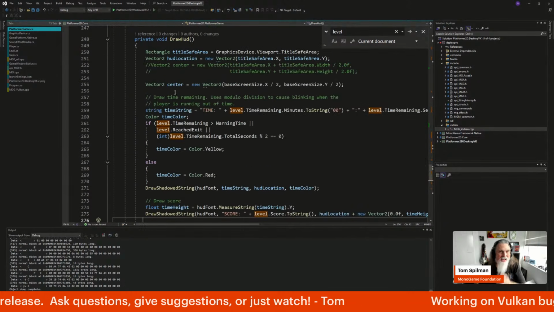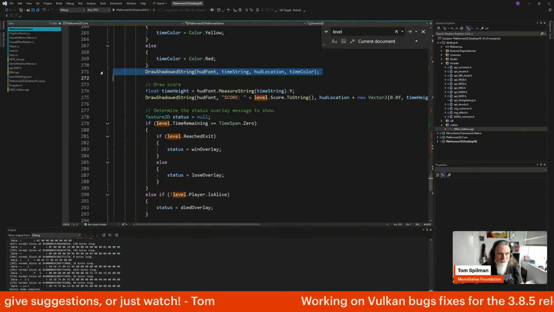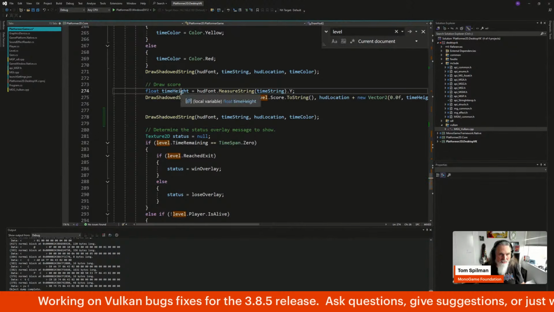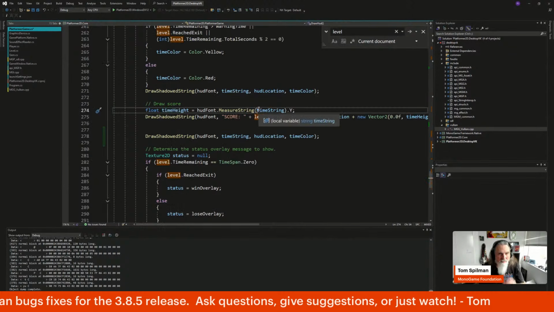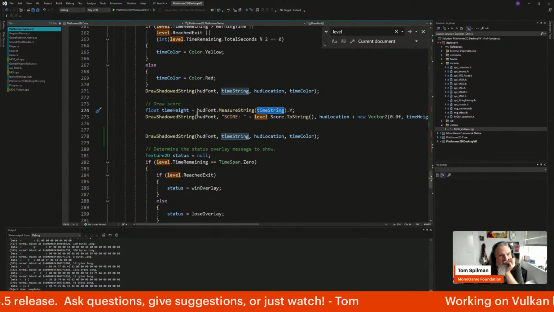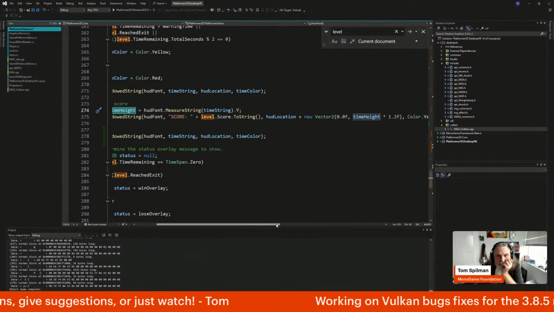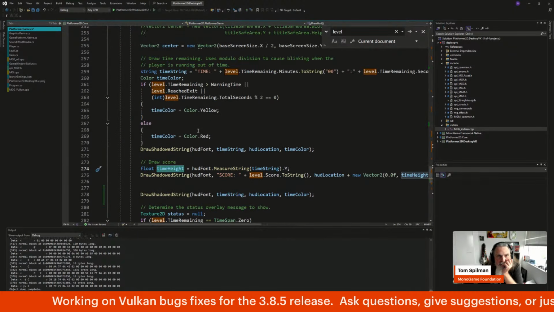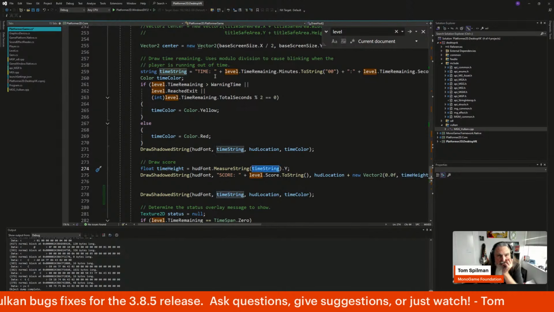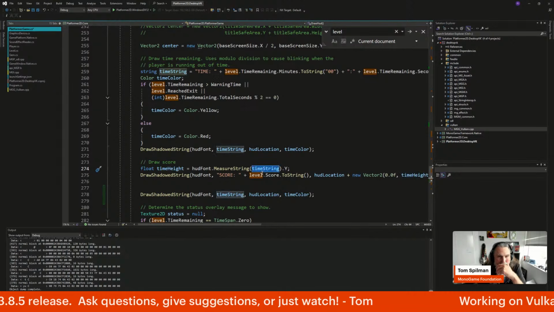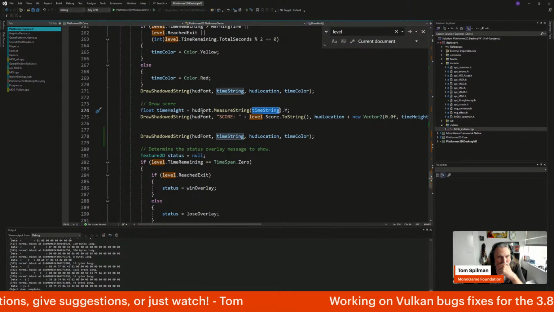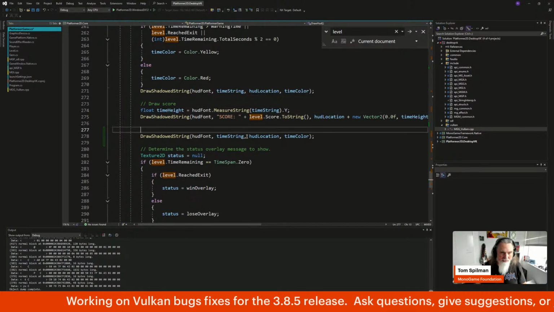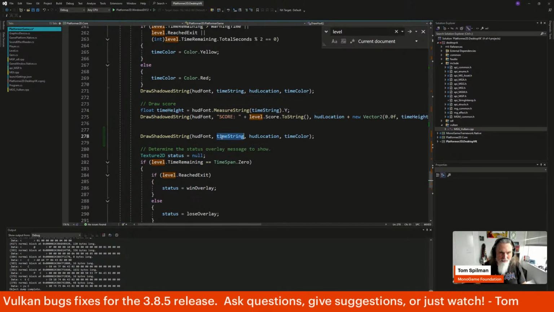In here, I'm just hacking this because I just need something that works. What's it doing with those time height vectors here? Oh, it's measuring the height of the time string and working its way down, whatever. I usually prefer not to do it that way, but whatever. I'm going to hack it however I like here.